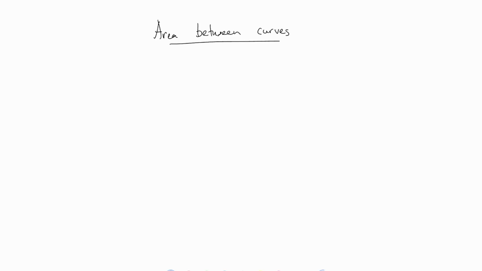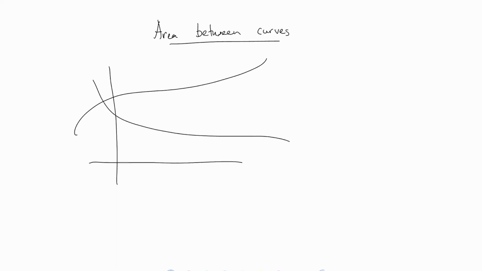The area between curves. What I'm referring to is if you have 2 functions, something like this and this. Let's say this is f of x and g of x. The area between curves, like from A to B, means this. Just what you think it means. It's this area in between the curves, right? And a typical question from this section is, I give you specific functions, and your job is to find the area between the curves. These are weird shaped areas, all right?